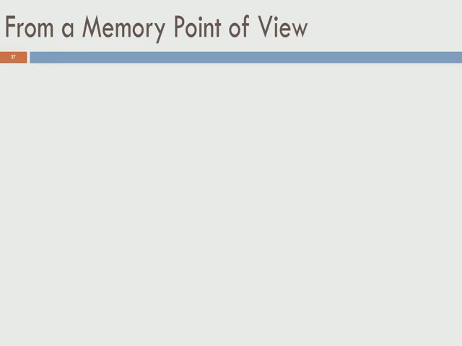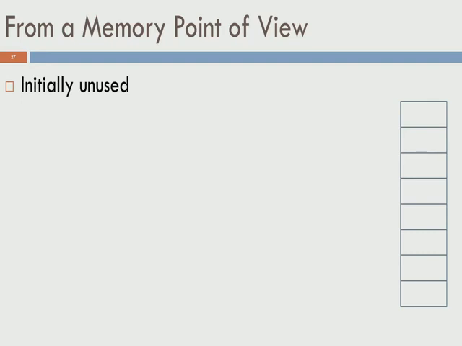Now let's see what is going to really happen from the memory point of view. Let's see the program. Initially the memory is unused. I'm showing a segment of the memory here. Let's assume that the memory is huge and it has several bytes of storage; I am showing only a portion of the memory on the right hand side. Initially everything is unused, and the moment there is a declaration int a, b, c, d, what it really means is that when you run the program, there are going to be four memory locations which will be called by the names a, b, c and d.